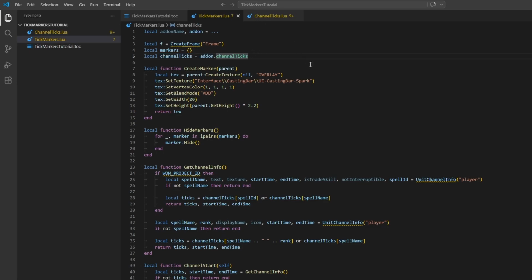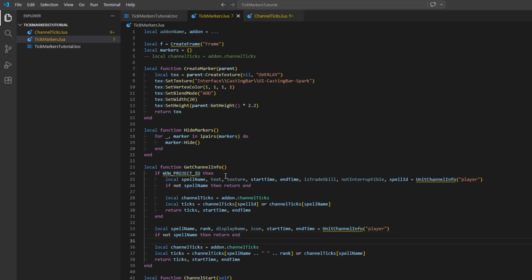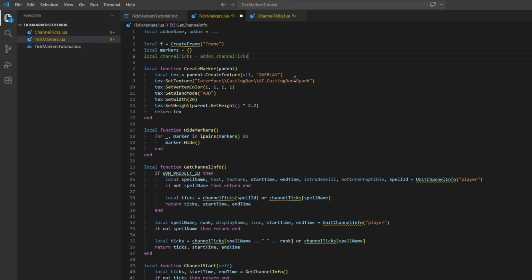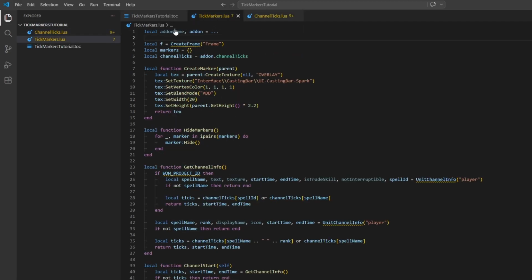So if we didn't have this line here, and instead we always accessed channel ticks only inside the function, then we wouldn't need to do that. This works fine as well. But I like to cache the variable locally to the whole file, and that means this one needs to run first in order to populate it, so that this one can then use it.